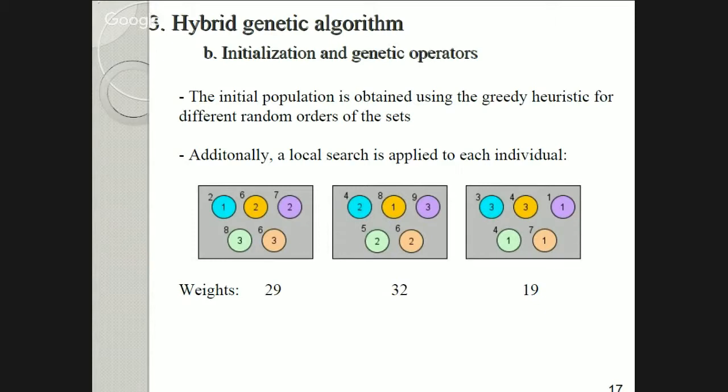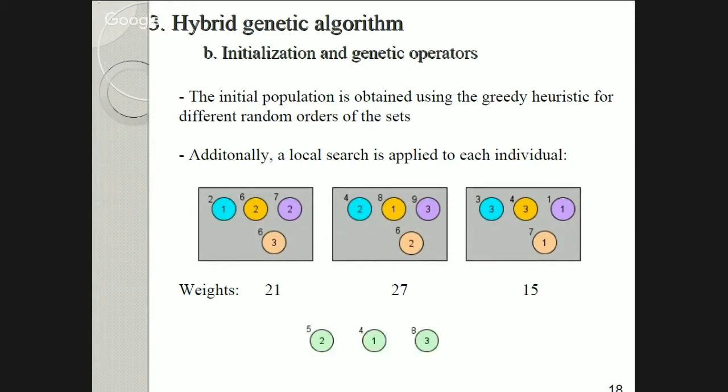And the local search is very easy. We just select a set at random, for example, set 3. We deassign all the questions from set 3 or set 4. I don't know which one it is. Set 4, yeah. We deassign all of them, and then we reassign them using the heuristic rule that we used before. And the solution may improve.